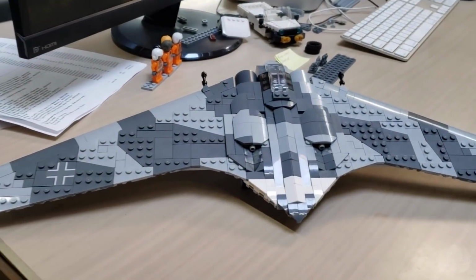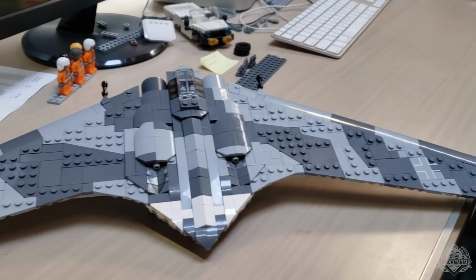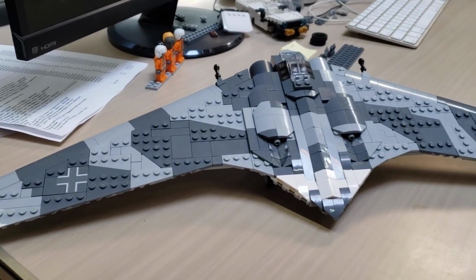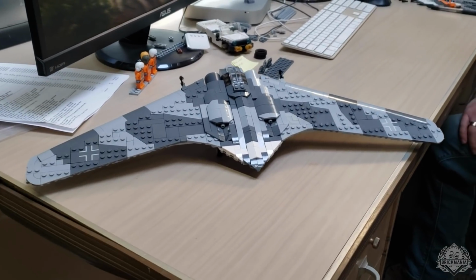All right, we're kicking things off at Brennan's desk, and the strange aircraft appearing at this location just continues to get more interesting. This is the Ho 229 experimental flying wing, to be exact. Obviously, the shape matches what it's called. Tell me a little bit more about what we're looking at here, Brennan.